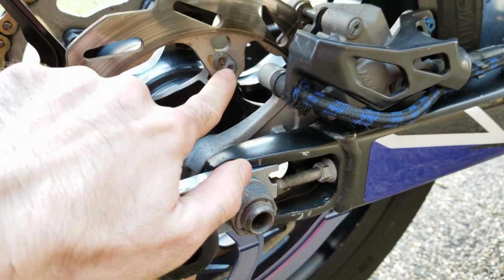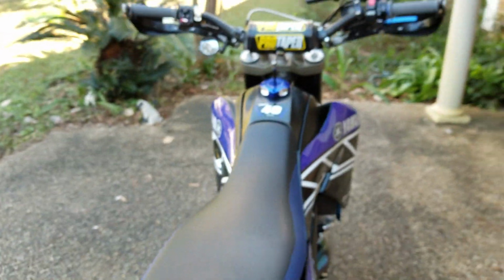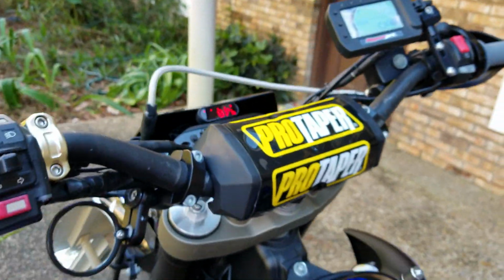It's got a magnet mounted right here, so as it passes through, it picks up the magnetic pickup and registers wheel speed based off of tire circumference. So, did that. Pretty happy with it.